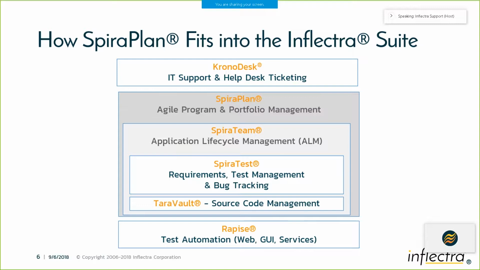So if you look at the layout here, what we did is our SpiraTest tool, which is our QA platform, that helps manage a testing team. And then if you want to manage a single development team, we have our ALM suite, SpiraTeam. And so we've built on top of that SpiraPlan, of which this is the first version, and there will be future versions coming out, that will help you manage multiple projects together in an agile way that still lets you see the overall program view.